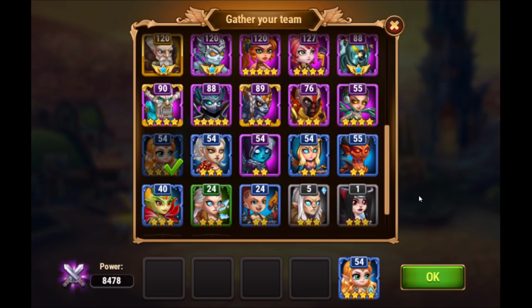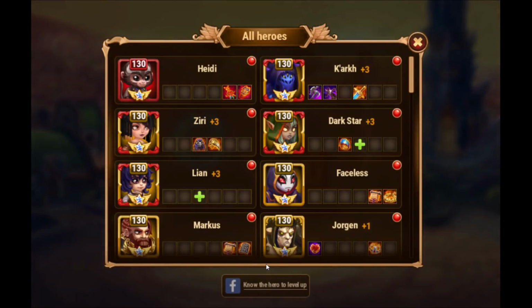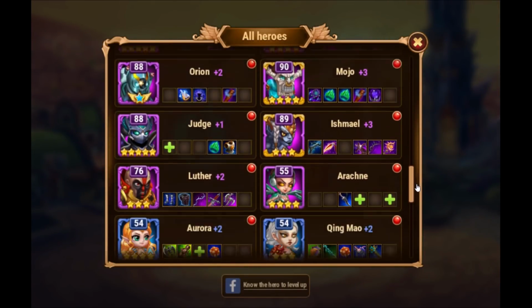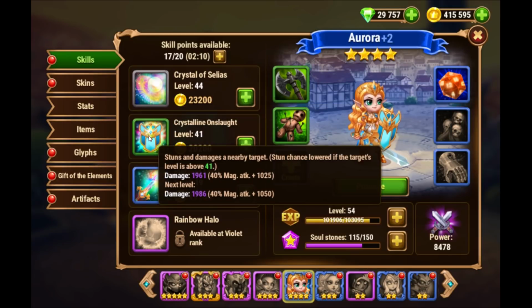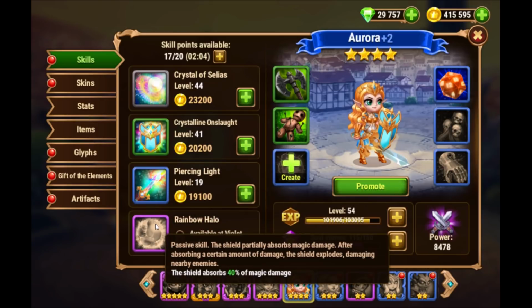And the reason why she is so good in front of a mage team is, let's go to the stat section, all her skills are based on magical attack. You can see her first skill depends on 50% of magic attack, her second skill 40% depends on magic attack, here again 40%, and also her fourth skill is very good to absorb magic damage.